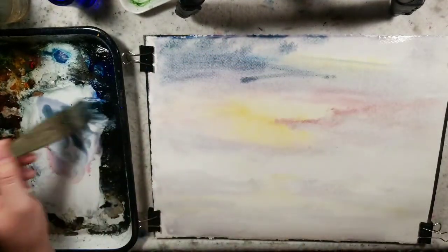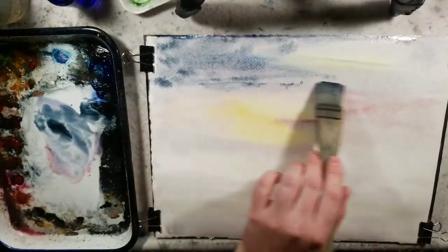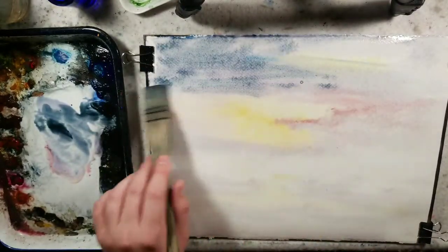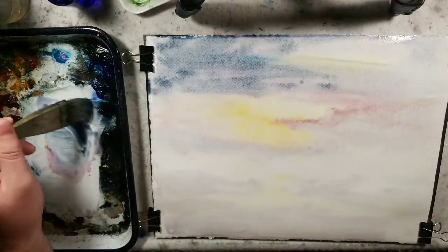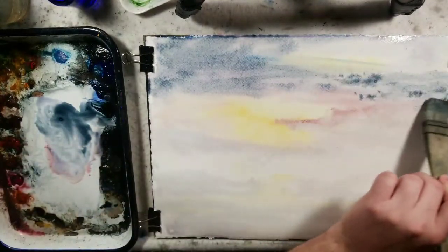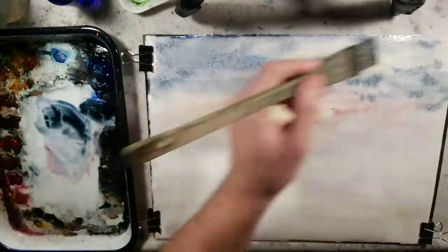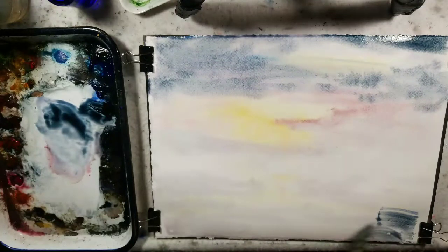So this is Payne's Gray. This is a very interesting sky right off the bat. Just kind of all over the place. I think go for this and just let it roll.